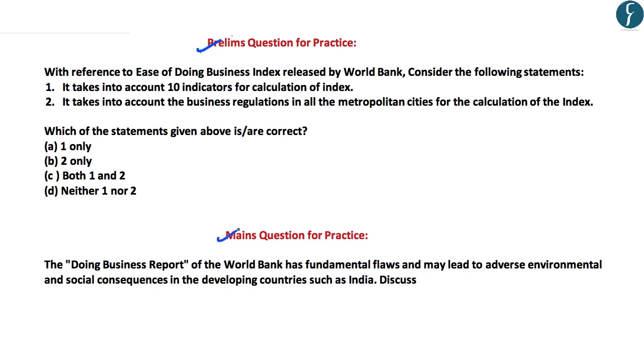Similarly, the mains question for your practice would be: the doing business report of the World Bank has fundamental flaws and may lead to adverse environmental and social consequences in the developing countries such as India. Discuss. Now you can try writing an answer to this particular question by looking at the video analysis. With this, let us now move to the next article.